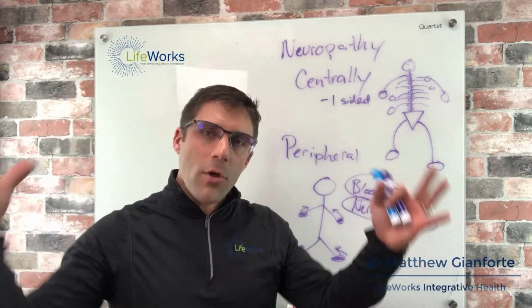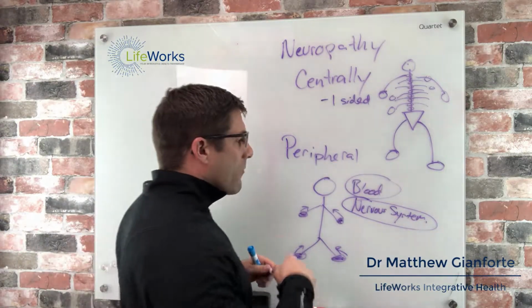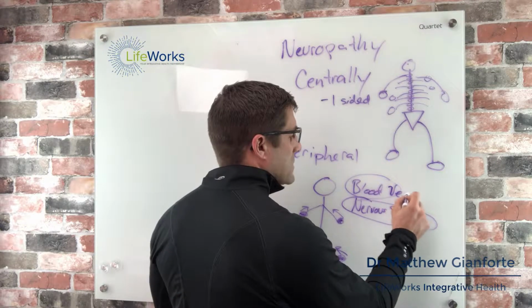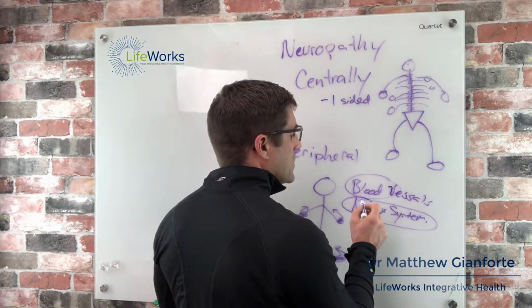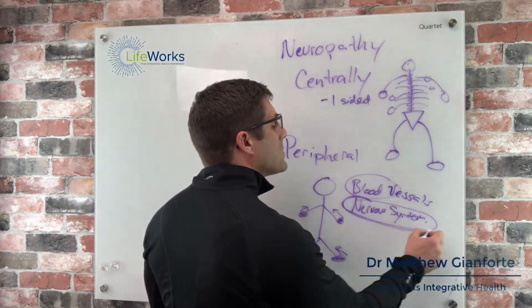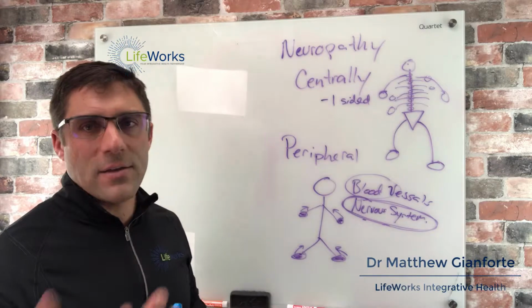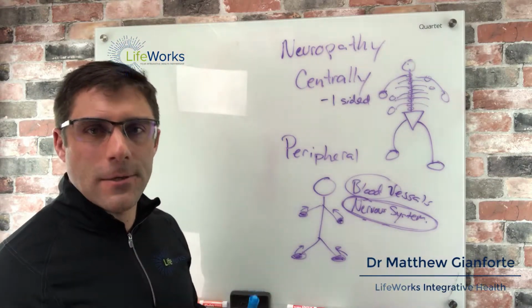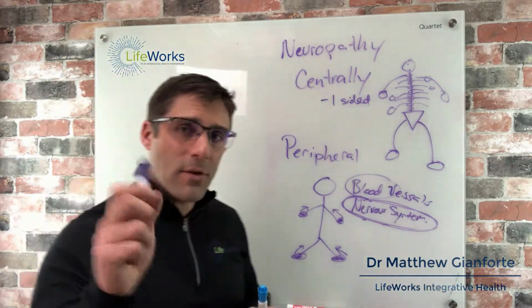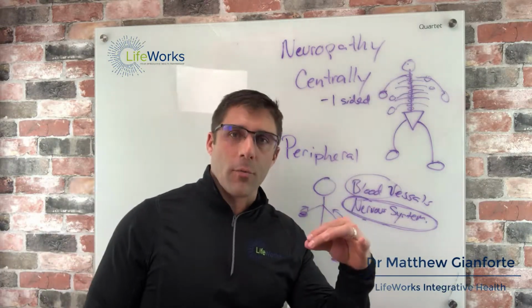Now, all of those causes primarily are first going to do damage to the blood vessels, okay? This is why it's a slow progressing disease that later on, once the damage has been in there, the nervous system becomes affected, which is creating the pain and the pain signals. So we have two different types of neuropathy. We have centrally mediated and we have peripheral mediated.